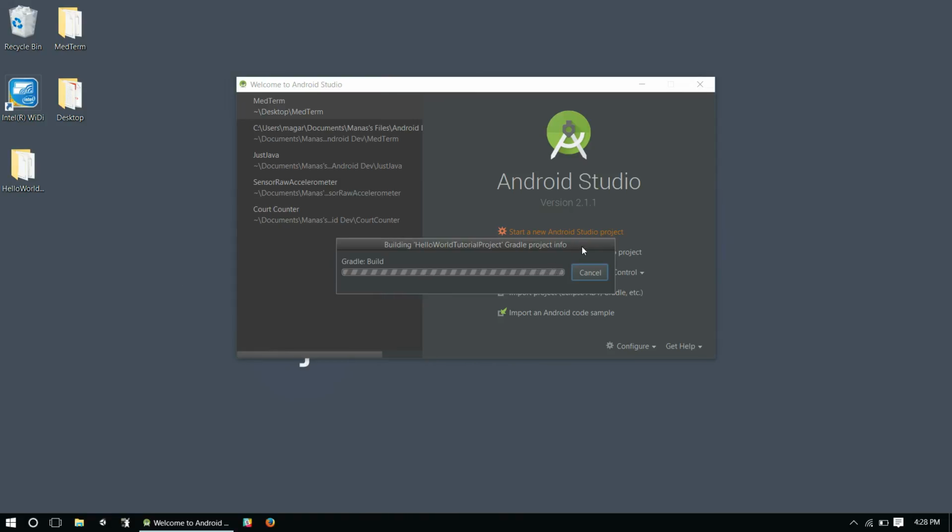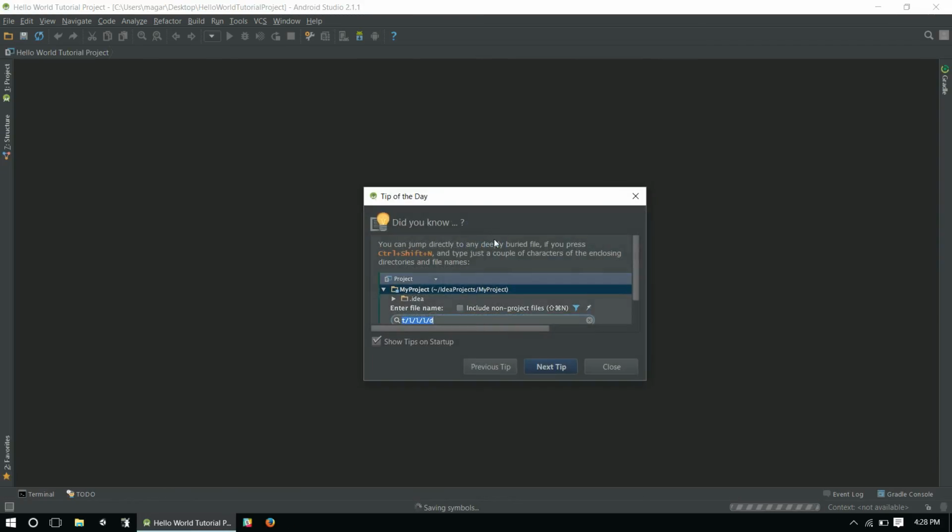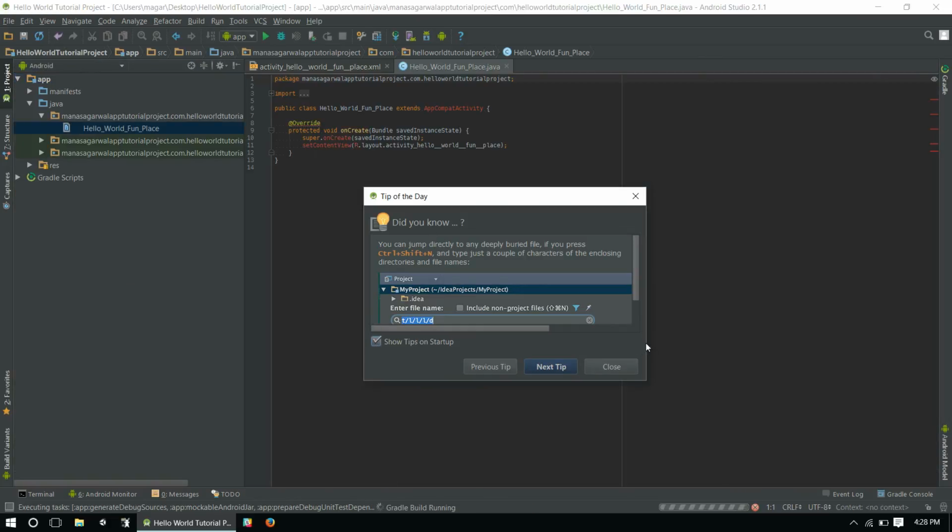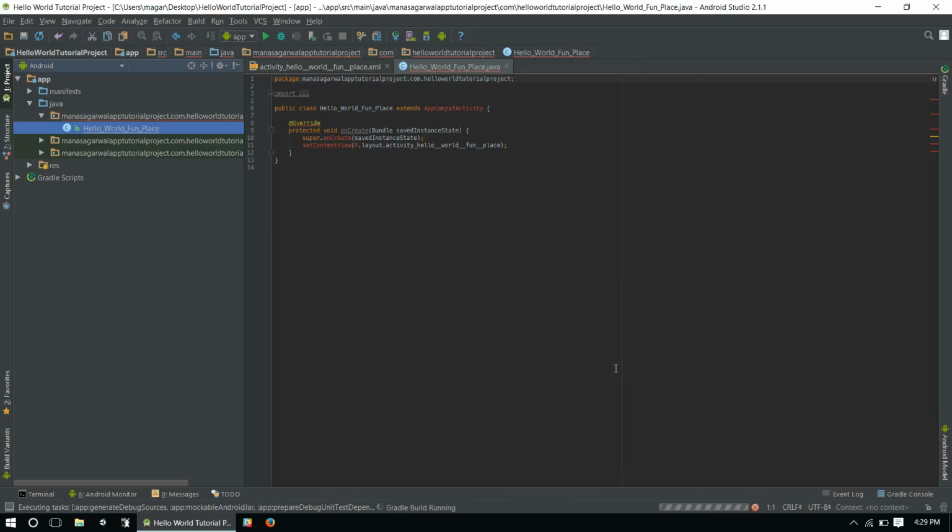And I'm going to let it run the Gradle. You don't want to cancel this, otherwise it will mess up your whole app. So just let it run. Should not take that long. And if everything works fine, you might get something called Tip of the Day. If you do not want this, just click this and it'll go away, but I like it, so I'm going to click Close for right now. And I'm going to let this Gradle build run. You may notice that there's some errors here, but because this is still running and indexing, it will go away right after that's done.